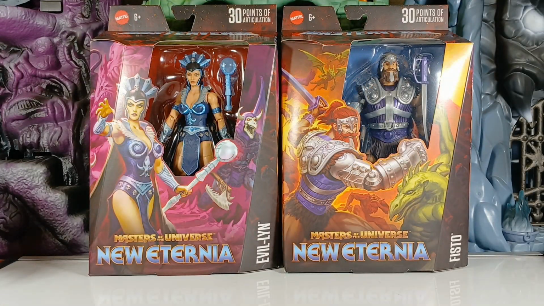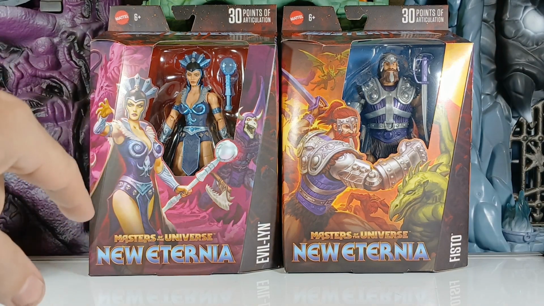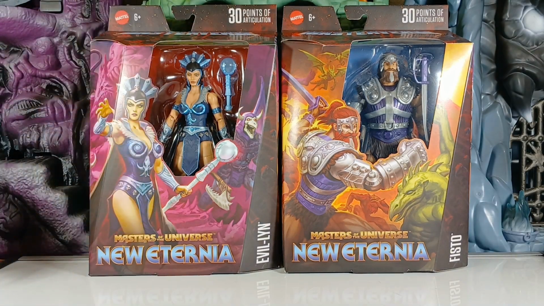Hey, what's up, people? Back with you today. Gonna be doing a dual unboxing today. We're gonna check out this Masters of the Universe New Eternia Evil Lyn and Fisto.